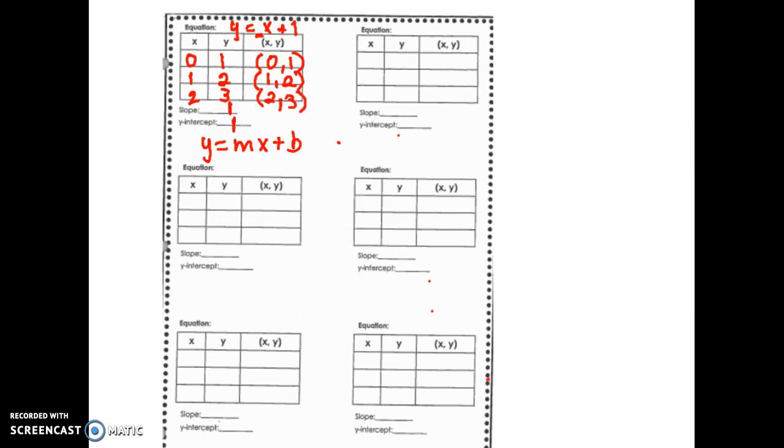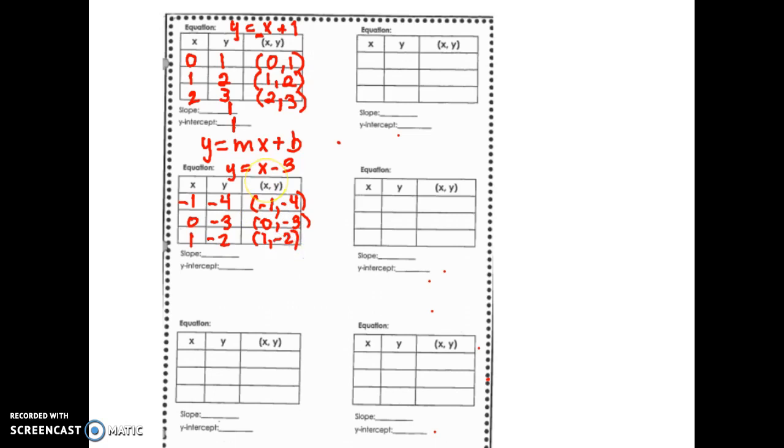The next equation that I circled was y is equal to x minus 3. In this case, maybe I'll put in x values of -1, then 0, and 1. Again, my x values don't matter, but I'm going to plug them in and get my y values. So -1 minus 3 is going to give me a -4. A 0 minus 3 is going to give me a -3, and a 1 minus 3 is going to give me a -2. So now I can get my ordered pairs. I've got -1, -4; 0, -3; and 1, -2.